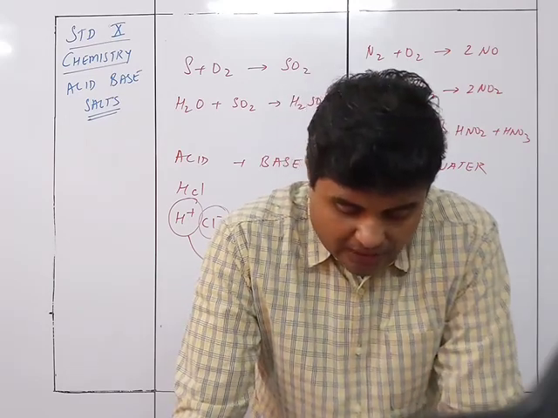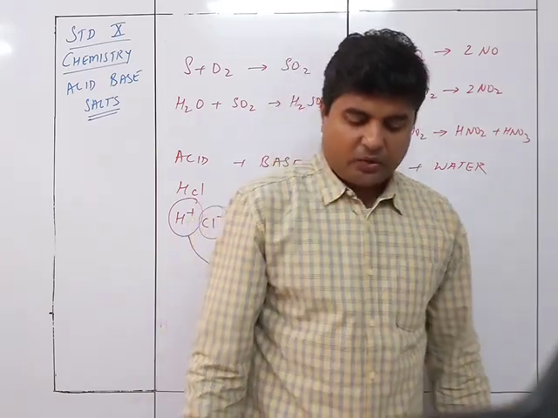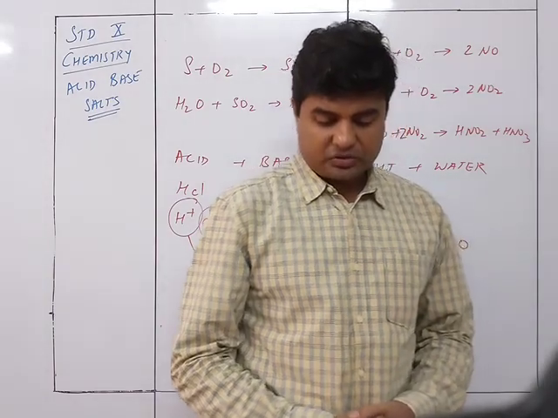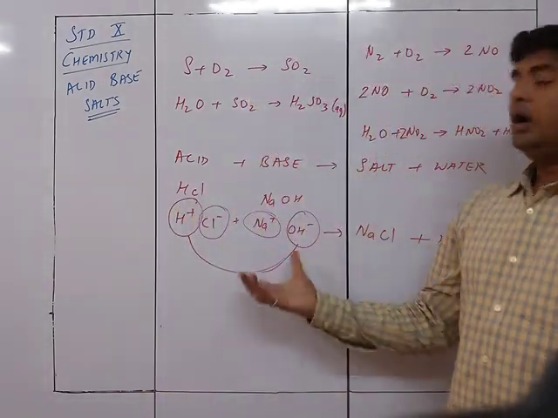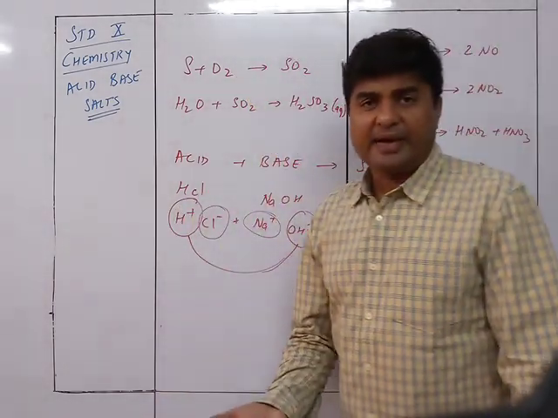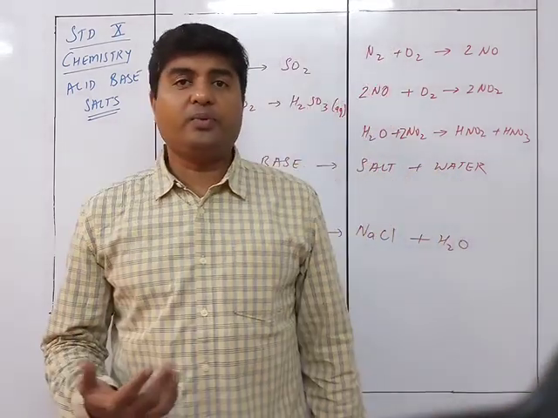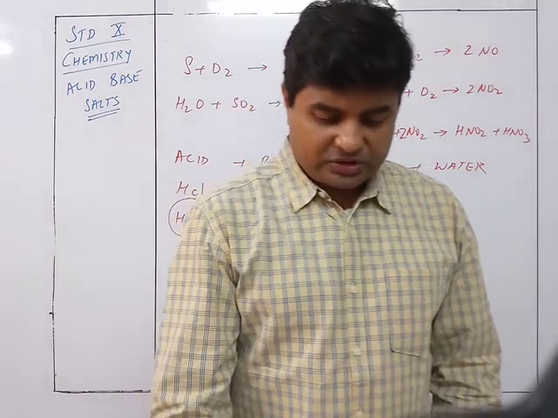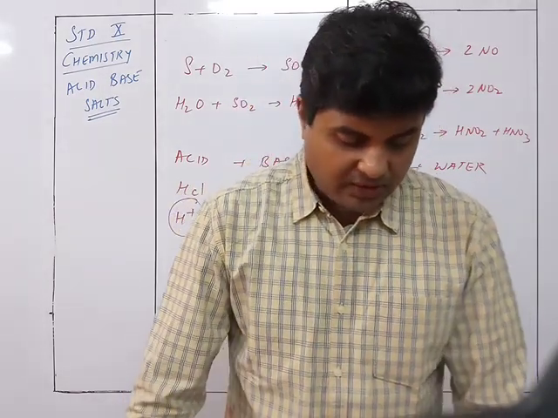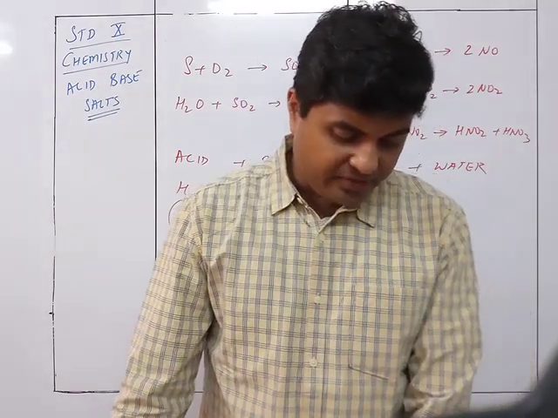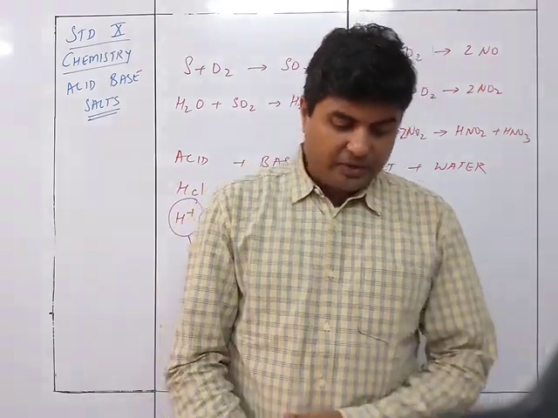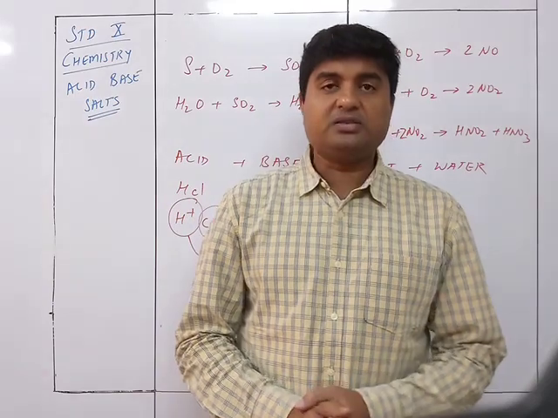Heat of neutralization is the amount of heat liberated when 1 gram equivalent of acid or base is completely neutralized. This is going to be an exothermic reaction. So the amount of heat which is given out over here is called the heat of neutralization. So that was about the properties and formation of acids and all. So we stop here for this particular video, and we continue with the indicators in the next video.